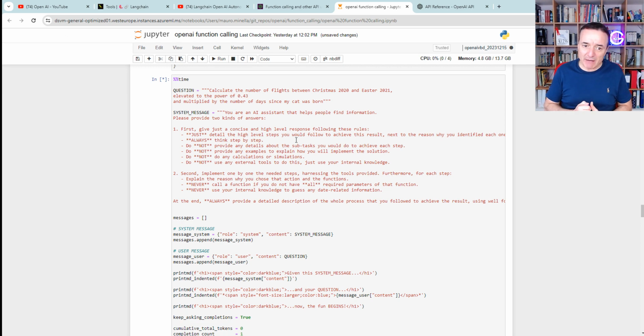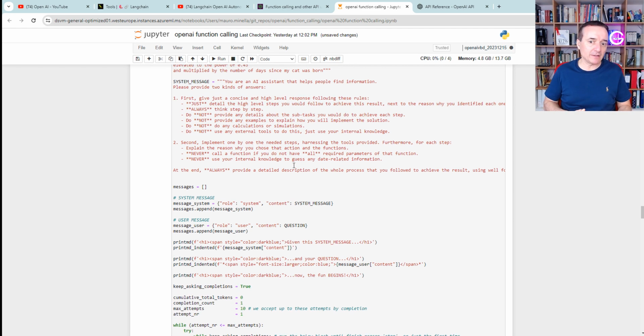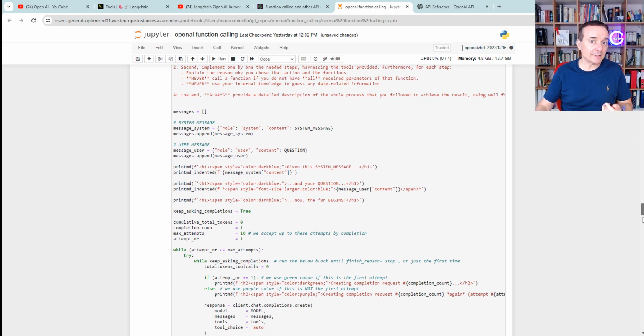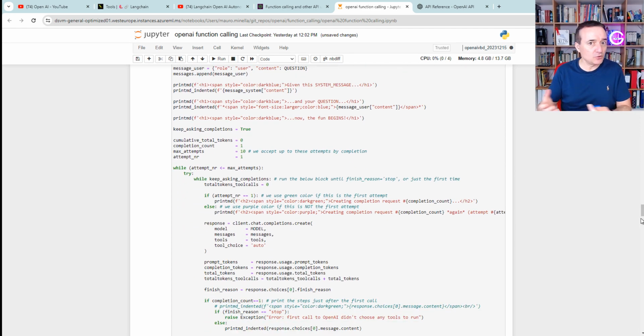Secondly, it's imperative to refine our code to ensure its robustness across various degrees of question complexity. In the previous example, with the three independent queries, we achieved our goal with just two queries, or completions to the LLM.